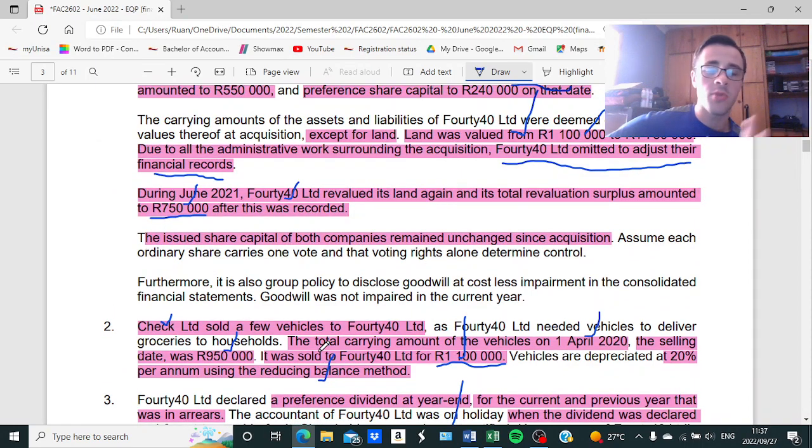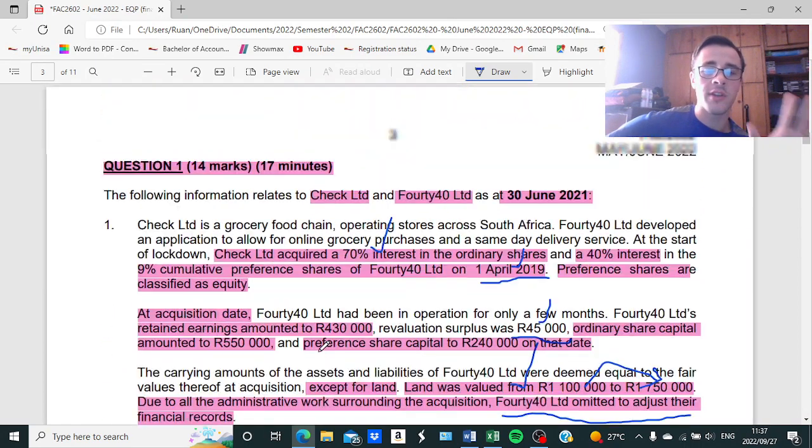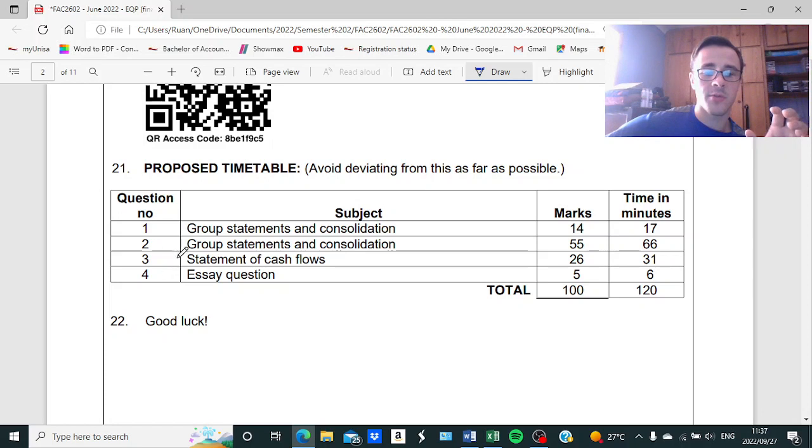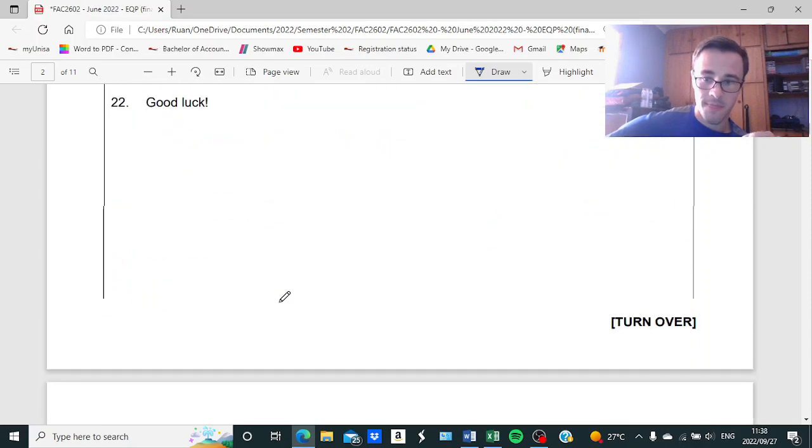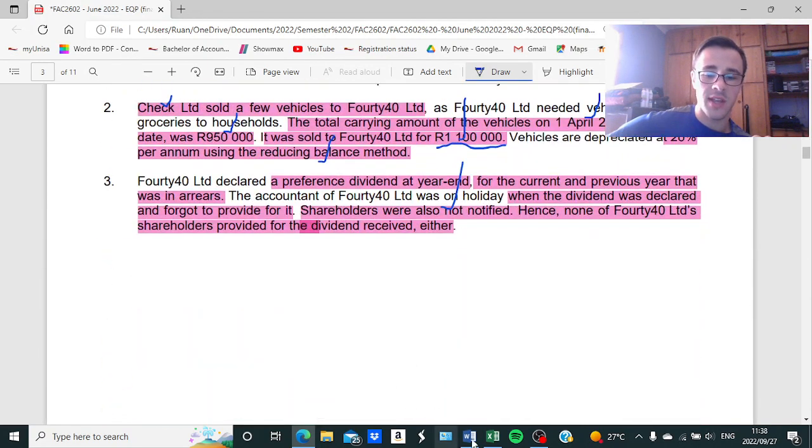In the coming weeks, I will be working through question 2 and 3. Question 4 is an essay question that covers Learning Unit 11, dealing with the integrated report. So that is just theory that we do not really need to analyze, so I'm going to ignore question 4. In the coming weeks, I will be working through question 2 and 3, especially question 2, which was a pretty difficult question. Alright, so stay tuned. I'll see you in the next lesson.